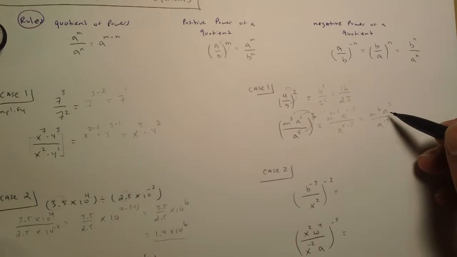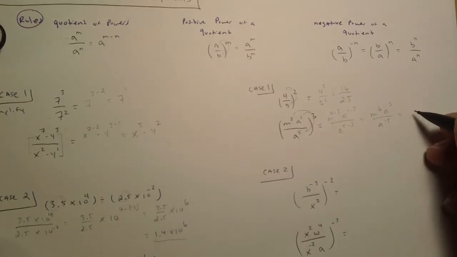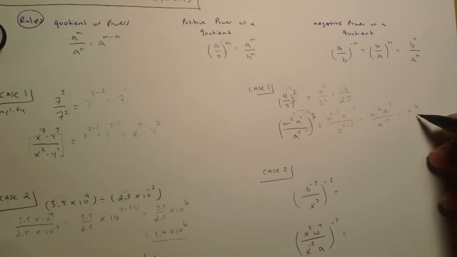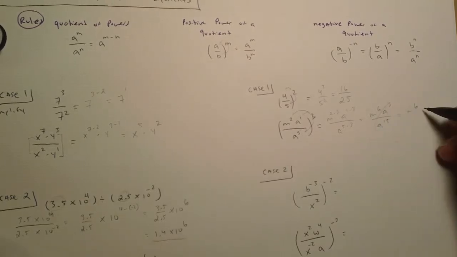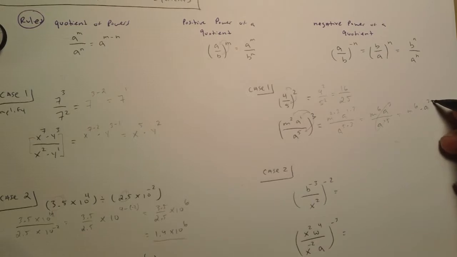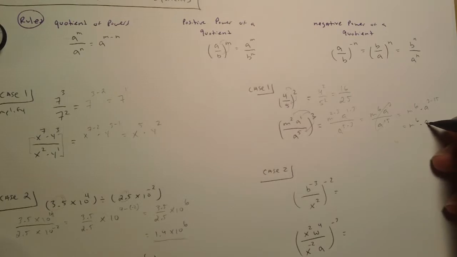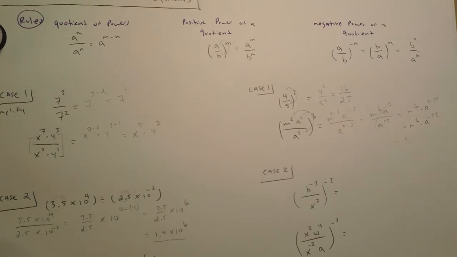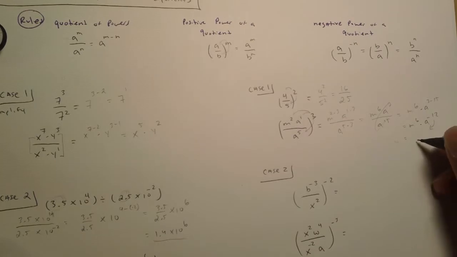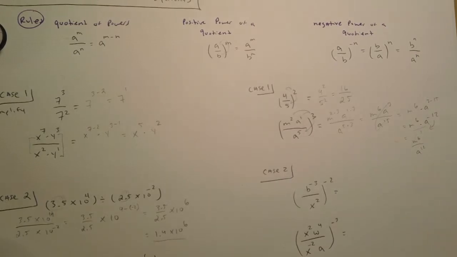And right here we're able to apply the quotient rule, and from there on we could just use a^(3 minus 15), which would reduce down to a^(-12). Remember, we don't like negative exponents, so we just bring it down to the denominator. So we have m to the power 6 in the numerator, and a to the power 12 in the denominator, and this will be our simplified form.